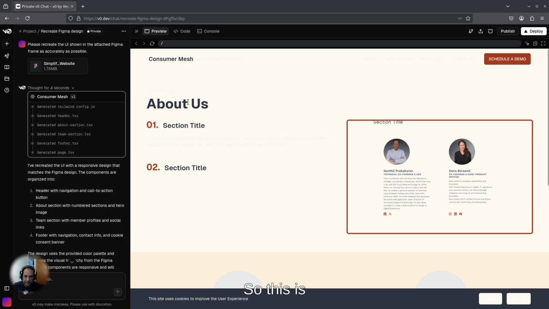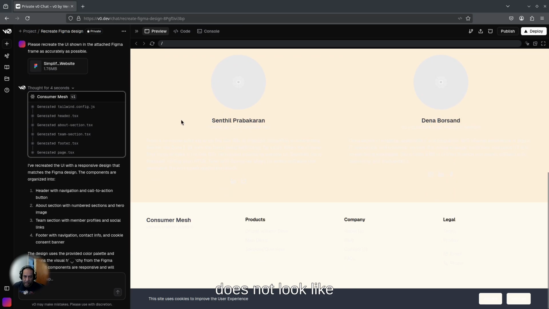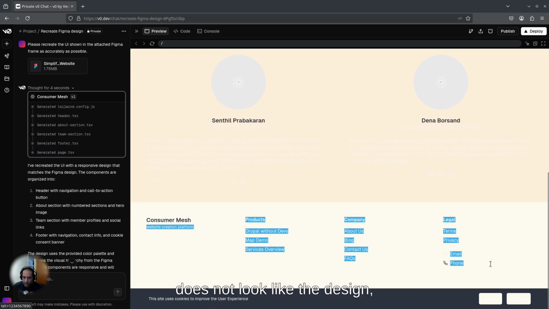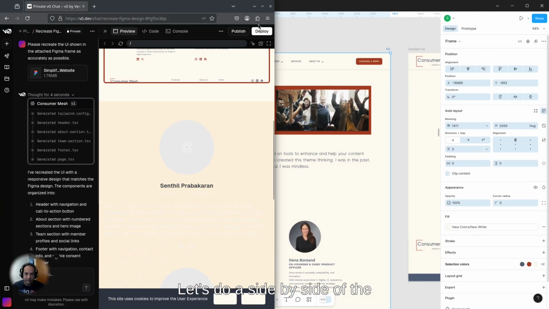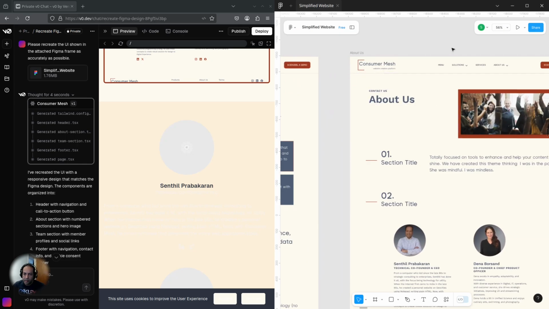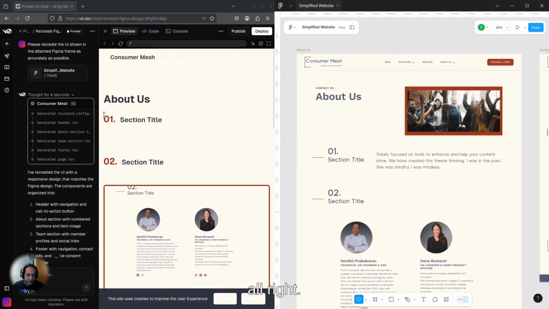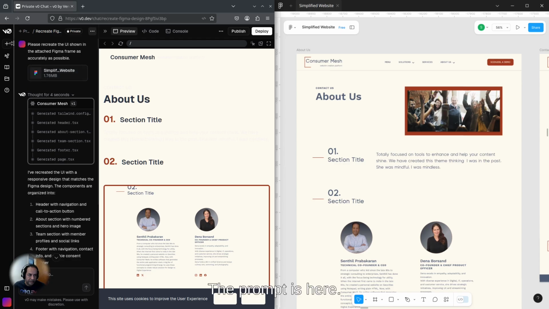So this does not look like the design, obviously, but let's dive into it. Let's do a side by side of the Figma design. Okay. Alright, so side by side. Alright, the prompt is here.